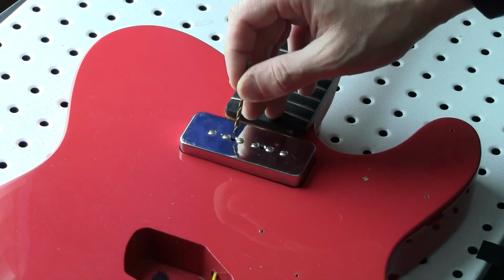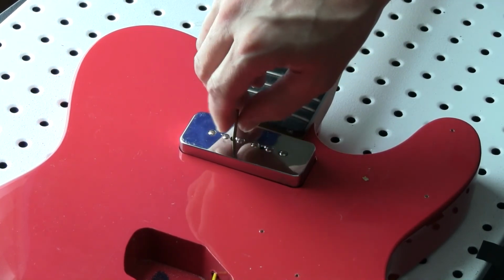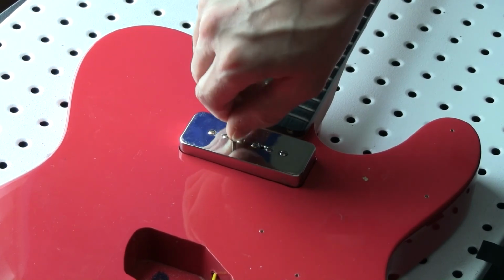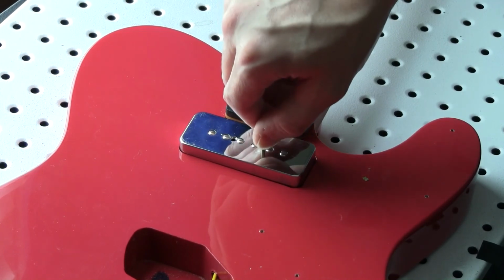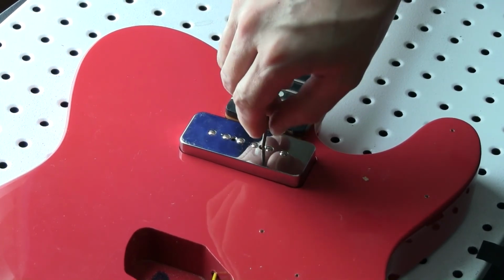Now once your pickup is supported and placed by a piece of foam or foam board or whatever you put in there, it's time to drill for the screw holes. So just take a little drill bit like this of the appropriate size, apply consistent downward pressure, and just twist that a little bit in each hole.